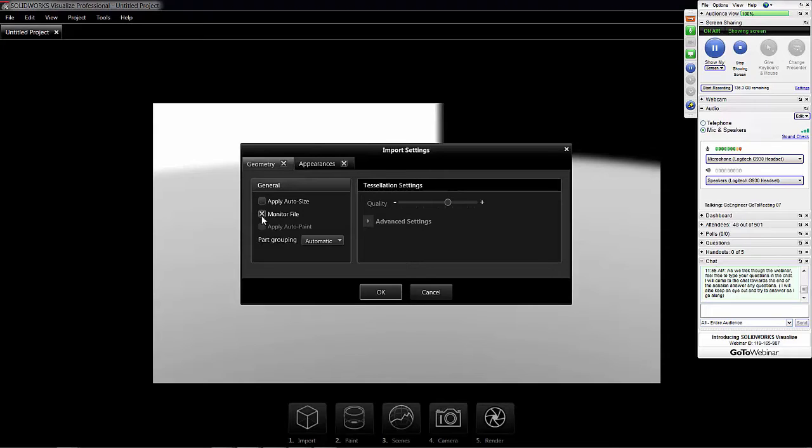So if the CAD file updates with monitor file checked on, we'll be auto-prompted to update the render file. What that means is that if engineering happens to change a particular component on the CAD file, then the person doing the render doesn't have to start over, and they can just copy and paste different textures or colors to that new component or that modified component. So monitor file is a good thing.